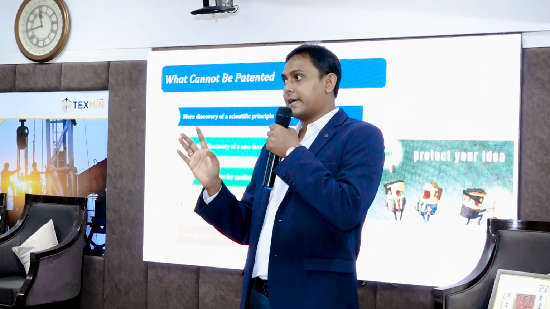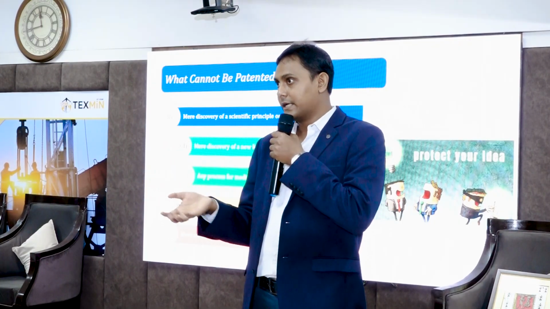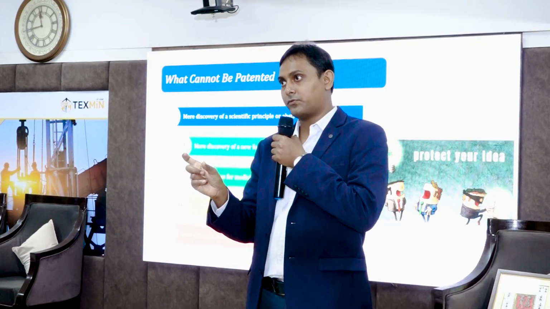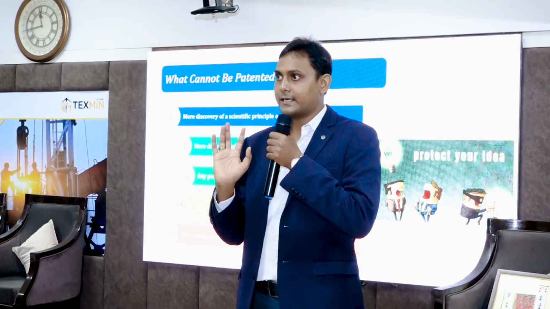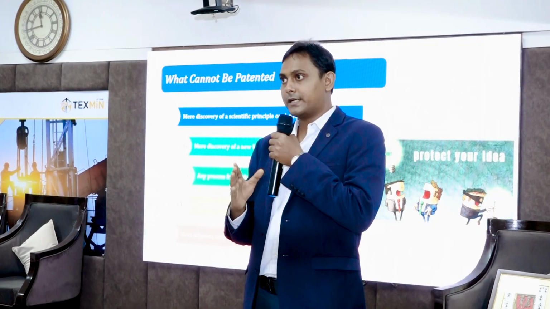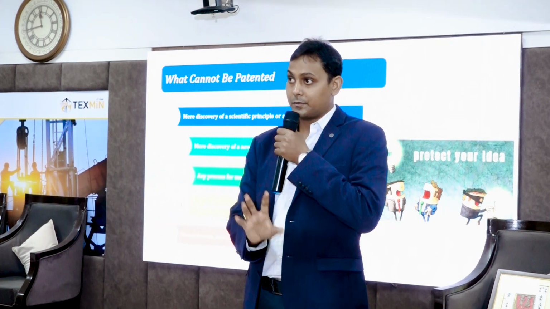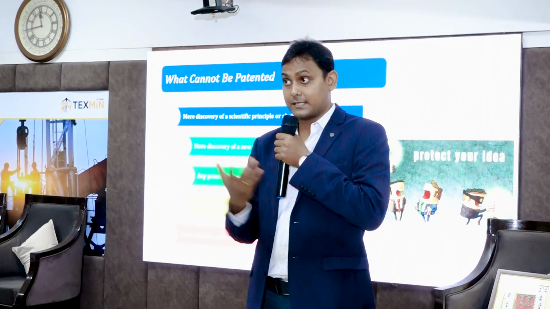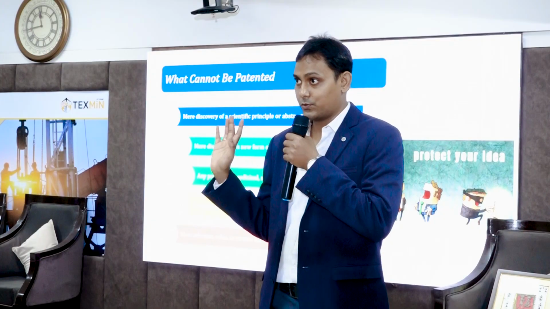There are a few exceptions. Suppose there are 3 inventors filing the journal as well as the patent. There is an exception of a 1 year timeline. Suppose you did not know and the journal paper got published. Within 1 year from the date of publication, you can file the patent, but you have to give the declaration. The main thing is that the inventors in the journal publication and the patent specification should be the same. Otherwise you will get another objection.